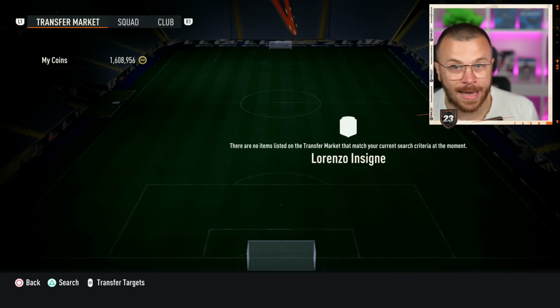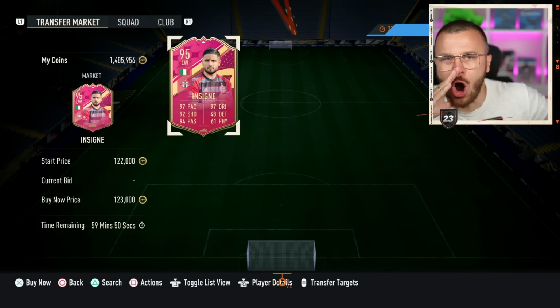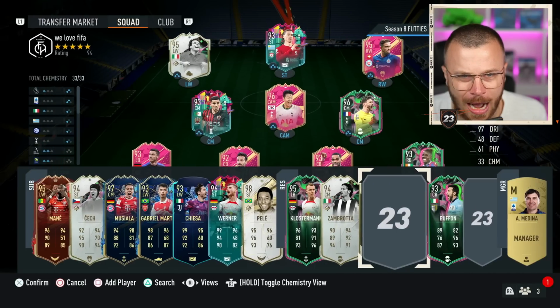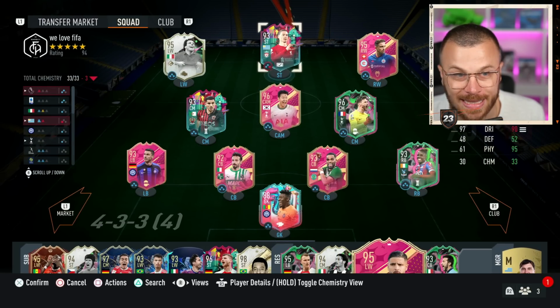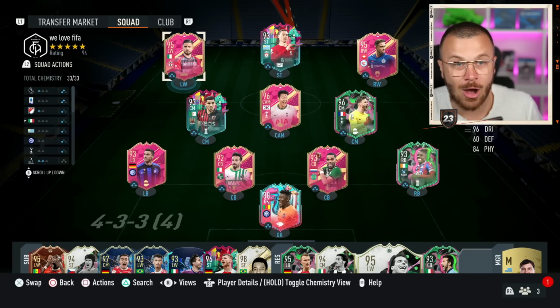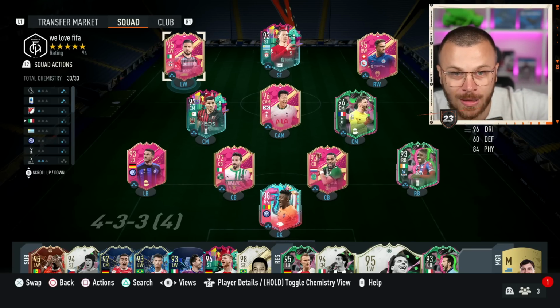Oh my goodness, I cannot believe how cheap he is, boys. Let's go, Insigne 94! Joining the RTG in July. Almost August, guys, and he's going to replace my Zola on the wing. I'm going to keep my chemistry 33 out of 33, simply because Lorenzo Insigne 95 is a premium for this card. He is going to play on 3 chemistry, no matter what, okay?